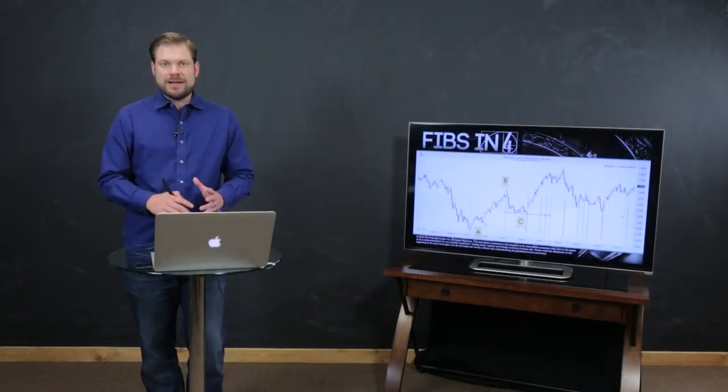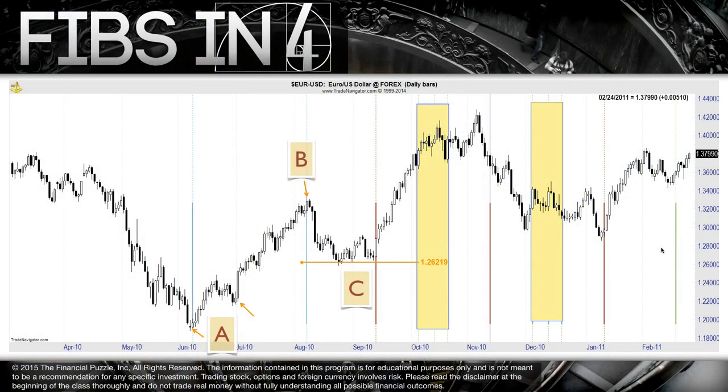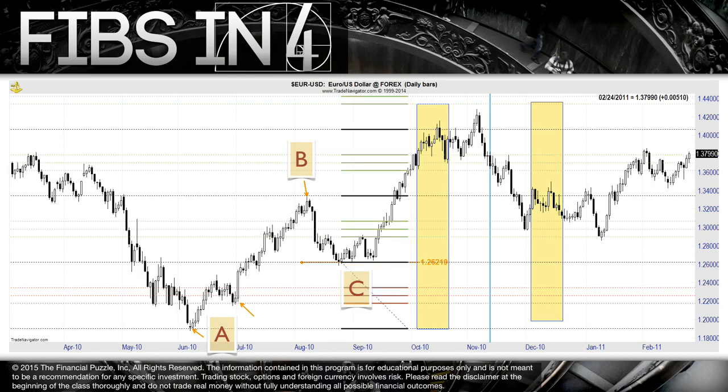Now what I like to do, again, like we did with price, is simplify this whole thing by just highlighting the internal ratios, 382, 50%, and 61.8. I like to highlight those with a yellow box and delete everything else because it's just cluttering up my screen, and it helps me get a better idea of exactly a target to shoot for, and it gives me a little bit of wiggle room on either side if necessary. So we'll go ahead and delete those ranges that we don't need, and now we're left with the particular time extensions here. So let's see how well we did.